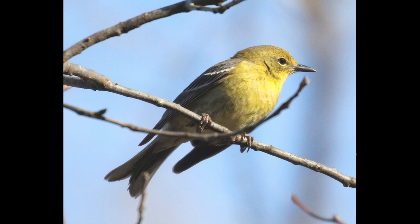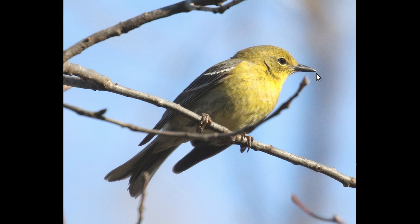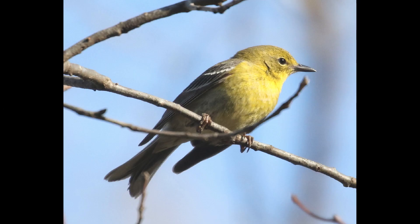In terms of similar species, yellow-throated vireo is probably the most similar plumage-wise, so you're not even comparing a warbler to another warbler. You would use the basic structural differences between vireos and warblers as a whole. Vireos have more of a stocky build and typically a heavier bill with a little hook on it, which warblers don't have. Also, the legs on vireos are a gray color, while pine warblers often show paler legs.